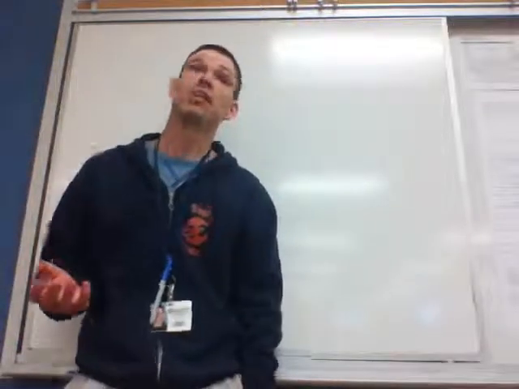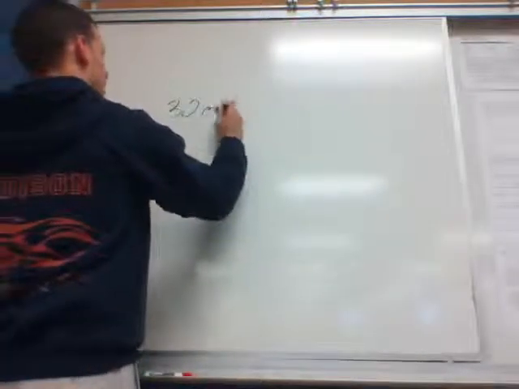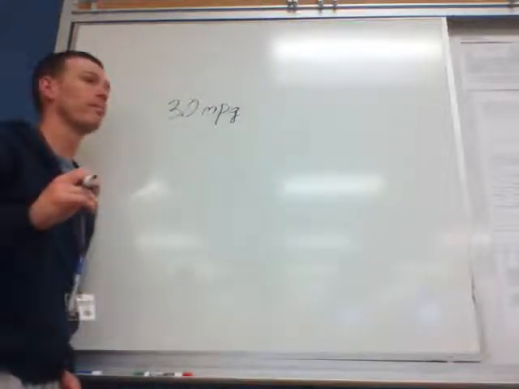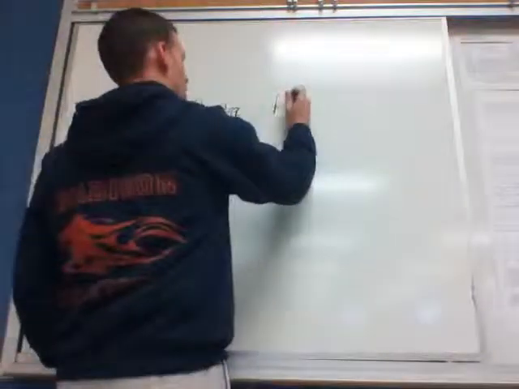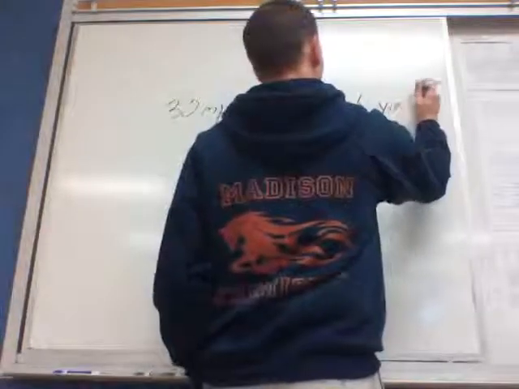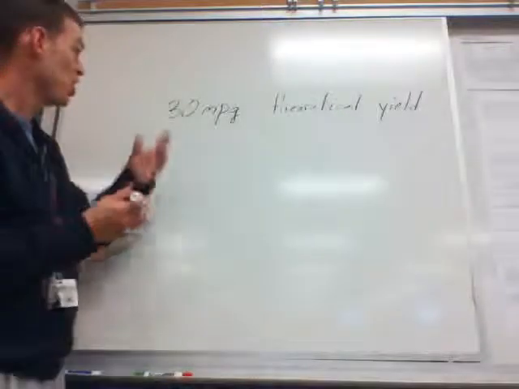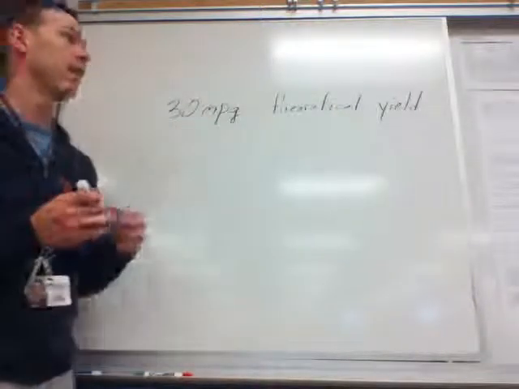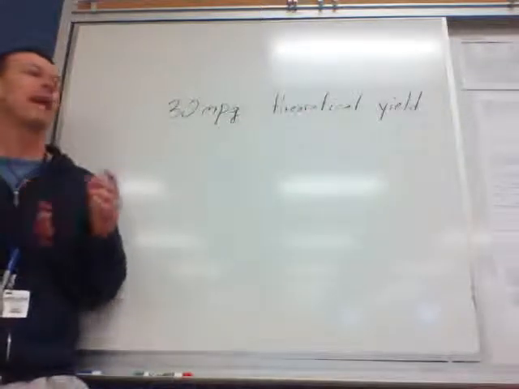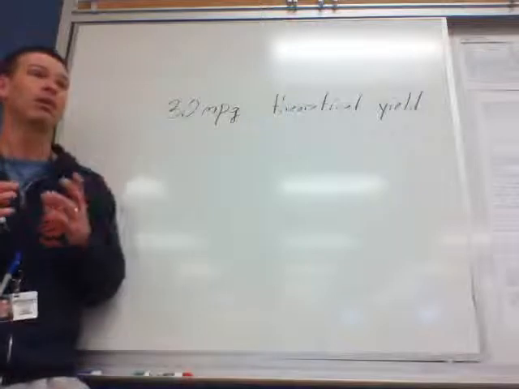Let's say a car is advertised to go 30 miles per gallon. You see it on the commercial. This car goes 30 miles per gallon, which is pretty good. You don't have to write this, just listen. This would be what I would call the theoretical yield of the car. On paper, the way they built the car, it should go this many miles for every gallon you put in it. Now, the phrase theoretical yield should strike you as familiar because remember the answer to all of the stoichiometric grids we've done so far have been called a theoretical yield.